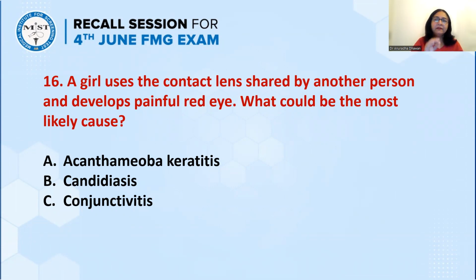And according to the students, the pseudomonas was not in the choices. So there was no confusion between pseudomonas or acanthamoeba. So if the question was related like this, then acanthamoeba keratitis is the right answer to this question. It goes in favor of acanthamoeba keratitis. Okay? So if you have any additional input for this question, you can please write it down in the comments there.